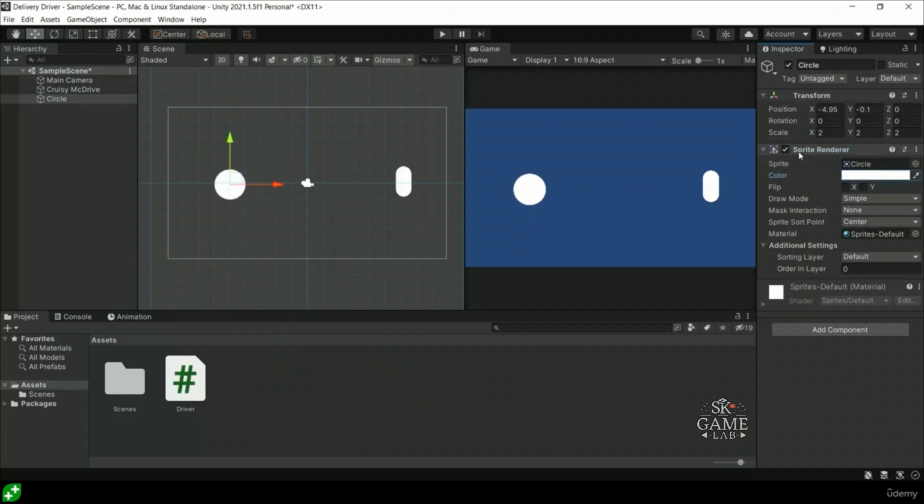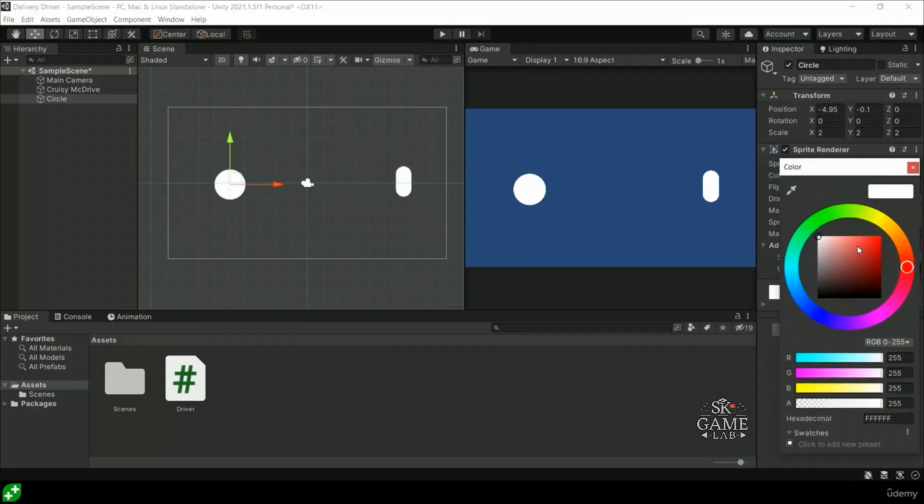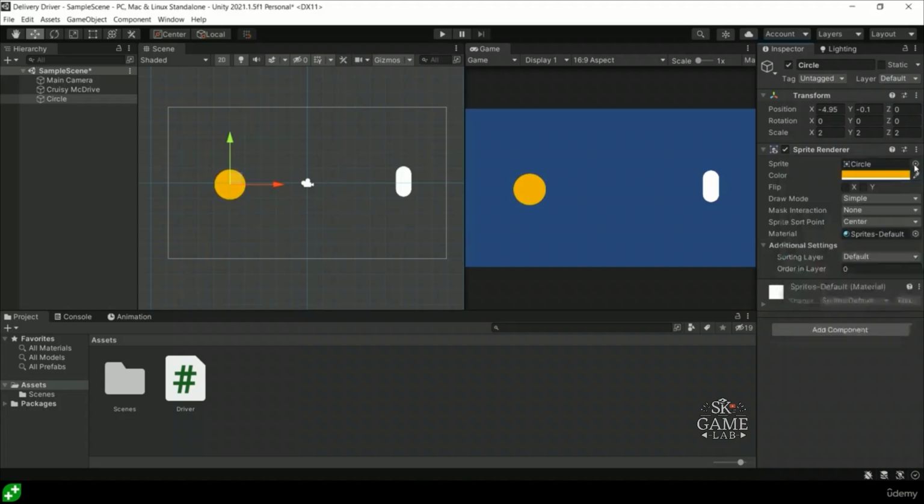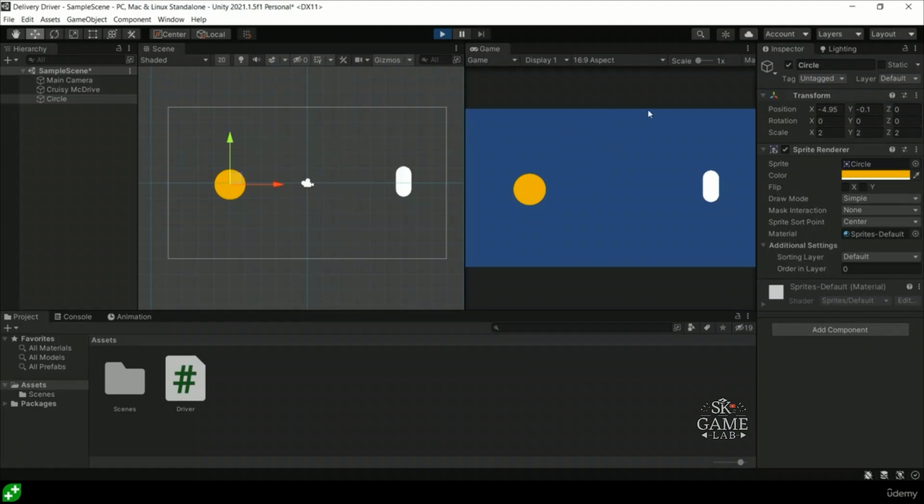I'm also going to change the color from within Sprite Renderer. You see color as a field. Click on the white space in there and change the color, circle thing around the outside, and then circle thing on the inside. It's kind of a yellowy, orangey color. There we go. So I'm going to click on play. We'll see what behavior we've got here at the moment.